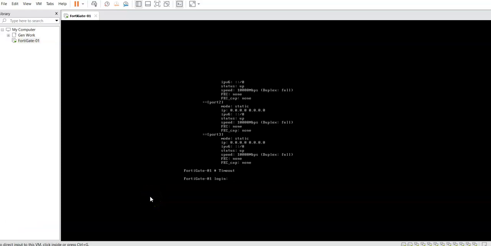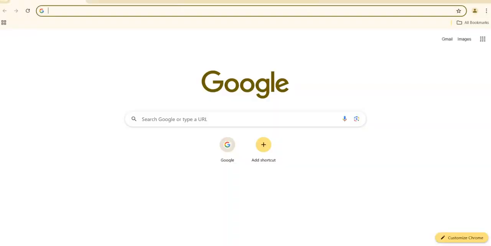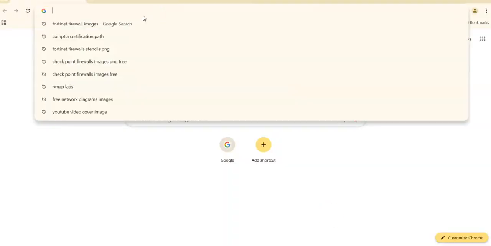Hello and welcome back. We have completed the Fortinet initial installation and initial configuration, and now we are at the stage where we can configure interfaces, and the eval license only allows you to configure 3. One of them I'm going to use for the WAN interface where I connect the FortiGate firewall to the internet, one interface for the local LAN, and the third one for the DMZ. We've completed that in previous videos, and now I'm going to access the web UI.